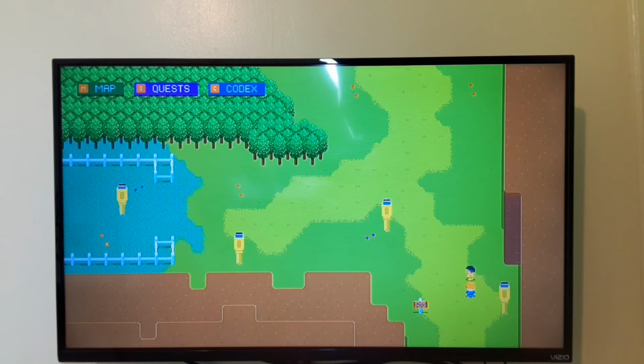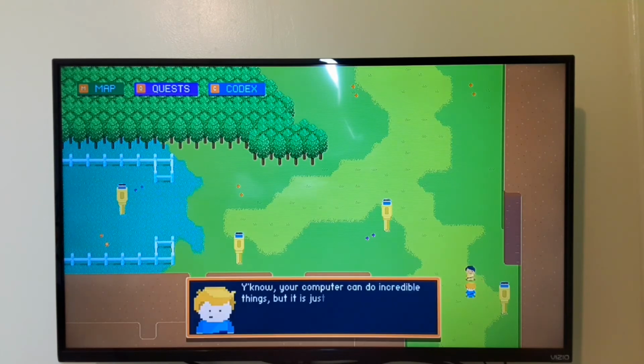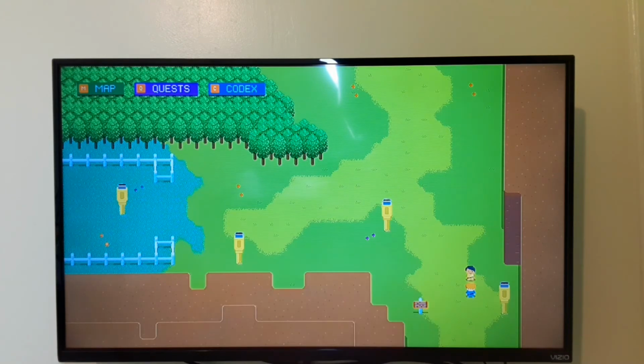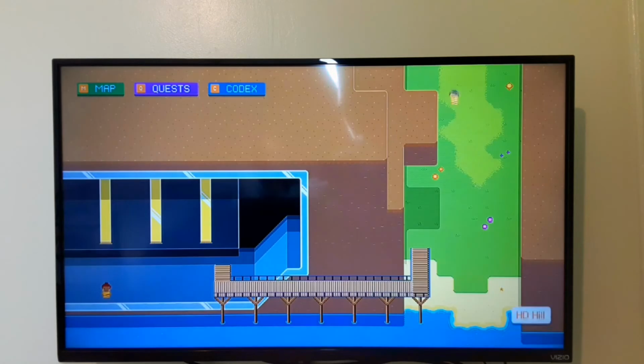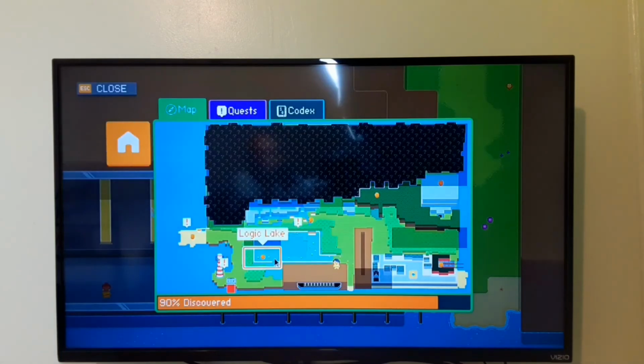Let's talk to this little guy here. Your computer can do incredible things, but it's just a big pile of switches. I think I'm in the wrong section. Escape. I need to go here.